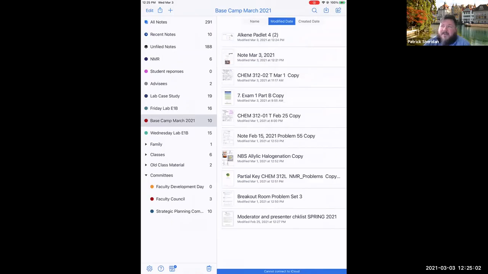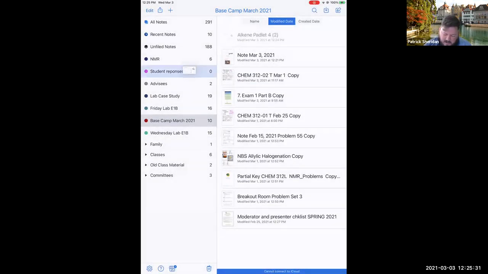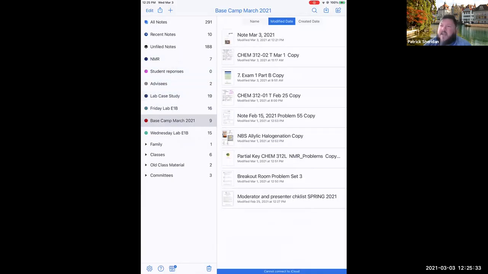If you're really, really good at organizing, you can look in the left side and you can create folders. You can create little subcategories there. So I have committees at the bottom. You can see them, make them go away, hide them, whatever you need to do. Let's say that you've been working on a file and you want to store it and get it out of the way so it's organized. What you can do is hold the stylus down on the file of interest and drag it to the folder you want it stored under.